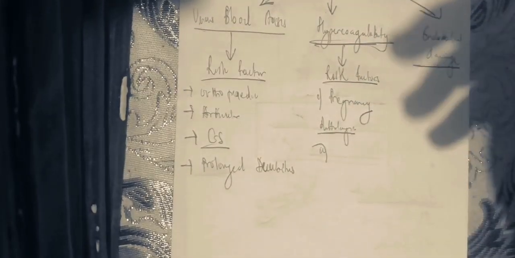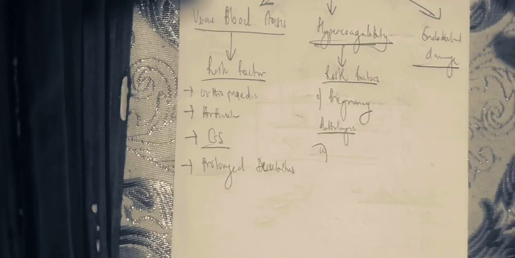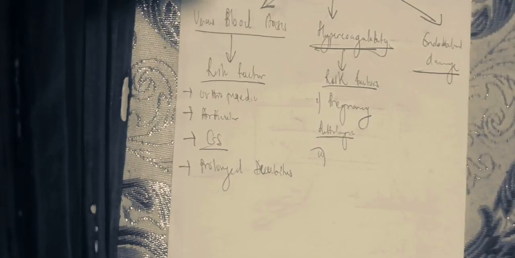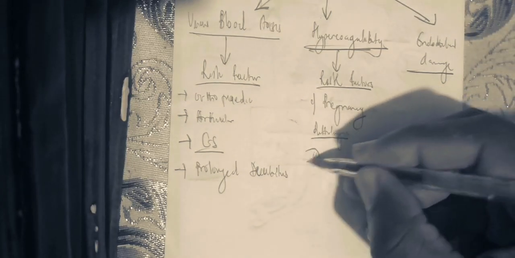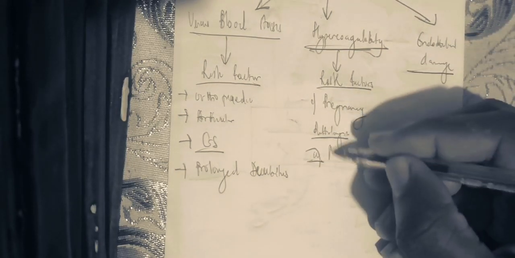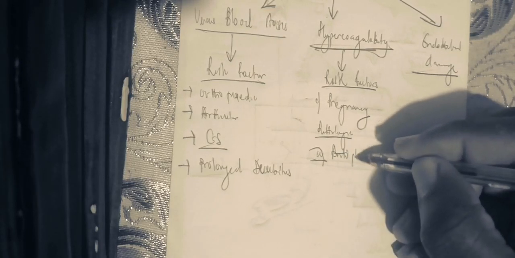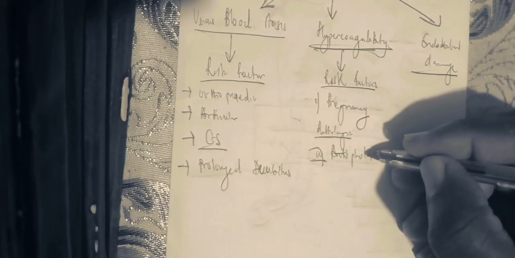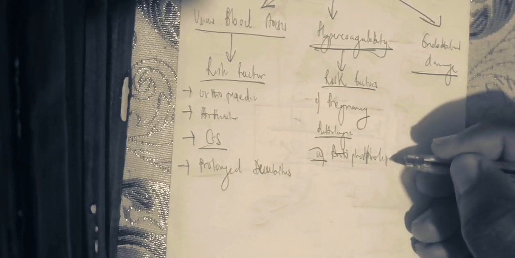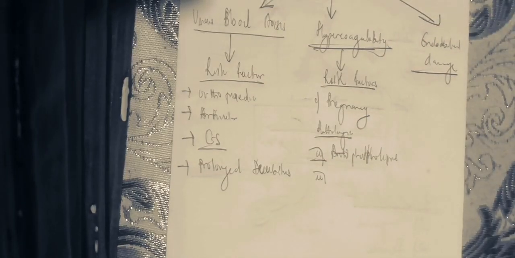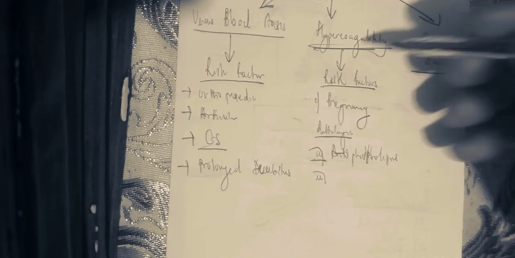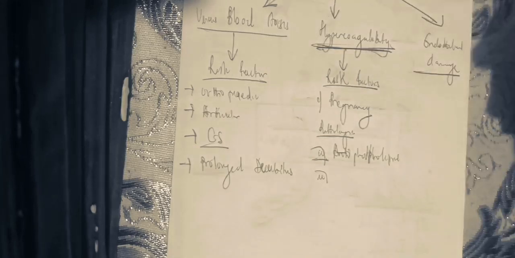Is it clear? So apart from pregnancy, you can have pathologic conditions which can promote a hypercoagulable state. The first pathologic condition, we have the factor 5 Leiden deficiency. We have the prothrombin abnormalities, or prothrombin disorder, or prothrombin mutation. We also have the antiphospholipid syndrome, which can be associated with that. And after that, we have other elements which can be associated with thrombophilias, like the idiopathic thrombophilias and all those different conditions. So that's anything that can result in a hypercoagulable state.